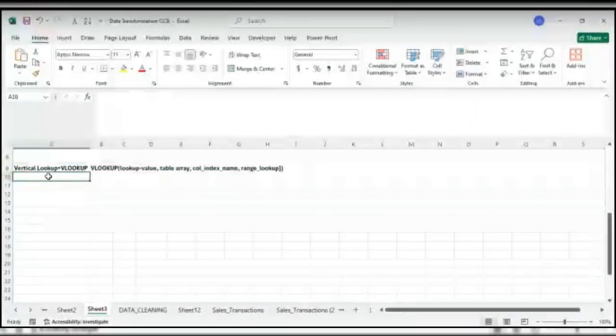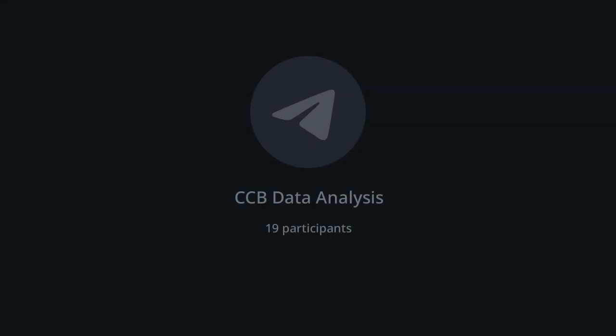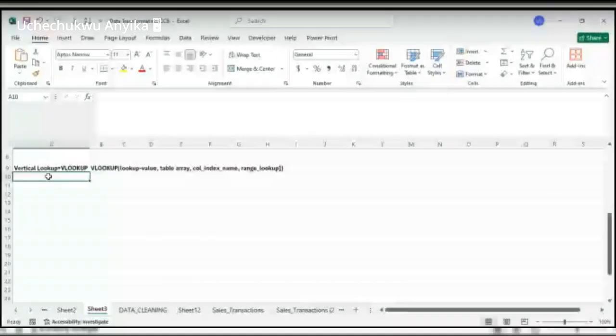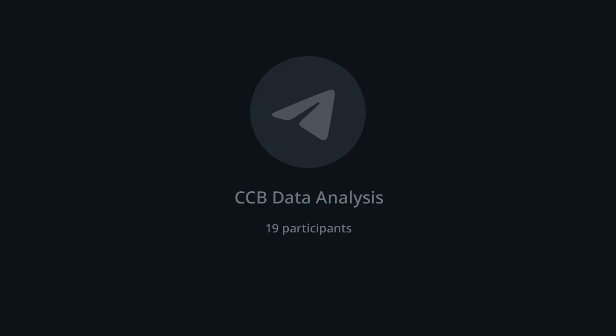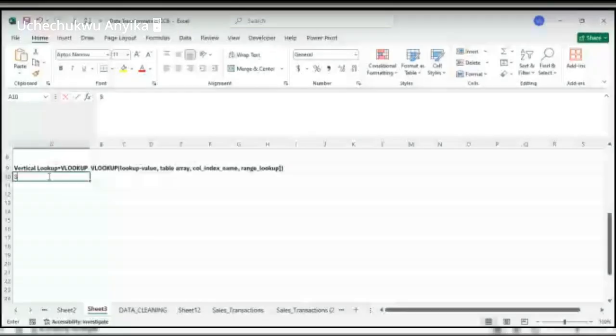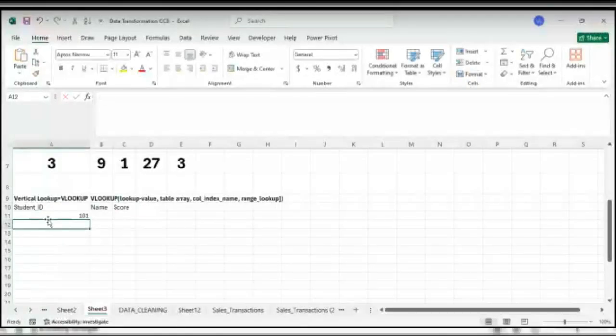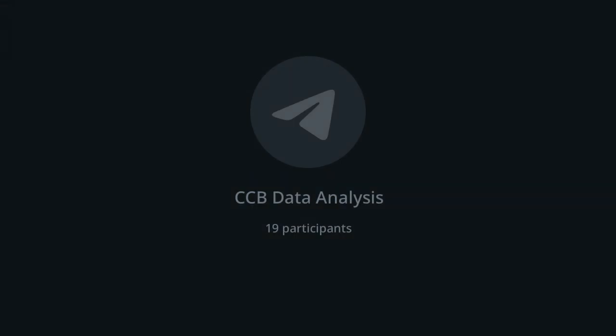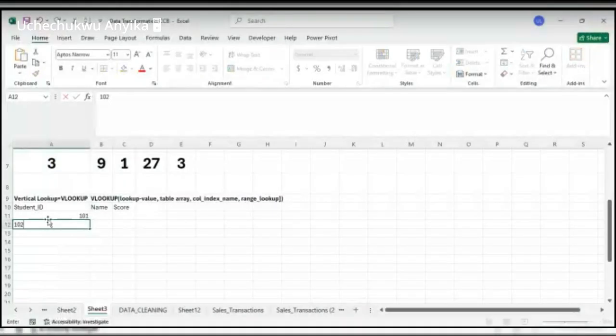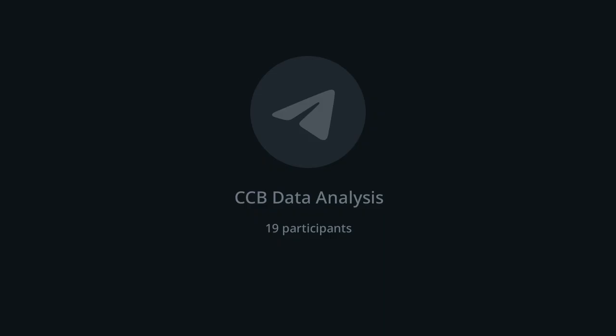All right. So let's say that I have this table of students. The columns are ID, then name, and then the score, right? Here, let's say the student ID is 101. We have another student whose ID is 102, another whose ID is 103, and so on.